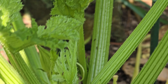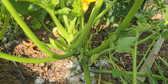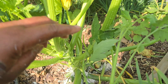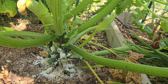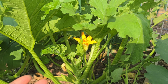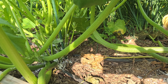Let me show you. The first thing I'm doing is I'm trying to stake a lot of them up. I'm not going to say all of them because it's not going to happen. But I don't know if you can see in here, there's a green stake, that dark green going up. And I've used a Velcro piece right there to connect it to the stake. So they're kind of being trellised upwards. Again, not all of them, because that one over there does not have it done, but the one next to it does. They're kind of almost connected.